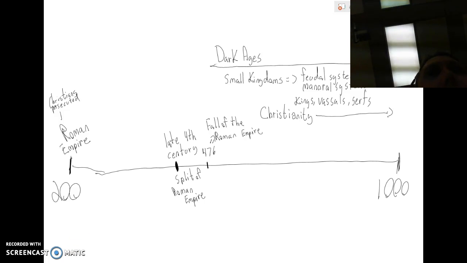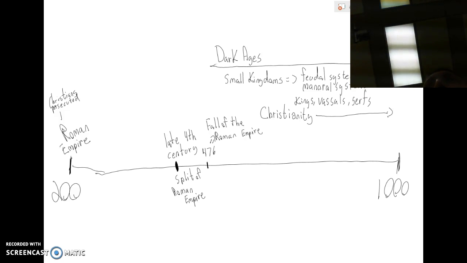But we're also going to be really interested in what happens with Christianity and the Catholic Church during the Dark Ages. While individual kings become much less powerful in the Dark Ages, the Church itself becomes extremely powerful. Then at the same time, Christianity itself, the religion, is changing, is becoming adapted to local traditions.